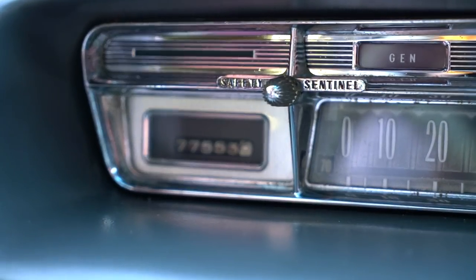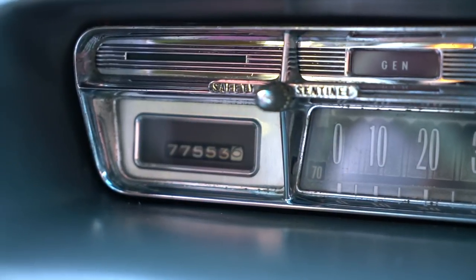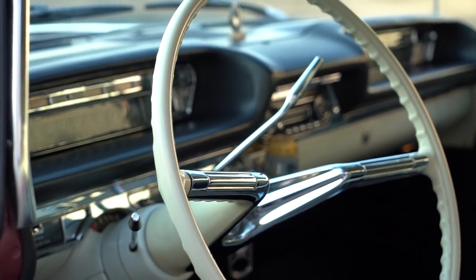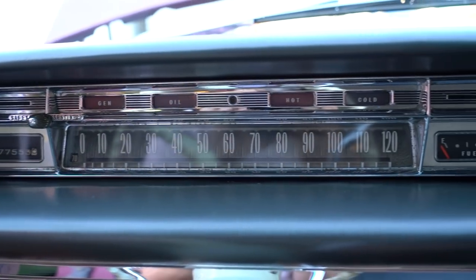Do you know how this works? Yeah. Turn the knob. It's called the Sentinel. Oh, I see. So turn it that way. Yeah. Now. All right, you guys. So there's this thing called the Sentinel knob. It's a manual, and I'm dialing it down. It's gonna buzz when I go over what the set speed is. There it is. Check it out. So it's gonna tell me when I go over 40 miles an hour, right? Yep. There it is. You've exceeded the maximum speed allowed, sir. We're pulling you over. Nowadays, it's an antiquated piece of technology, but in 1959, I'll bet there was a lot of people going, wow, I'm glad I got that reminder there, man. I was about to go 40 miles an hour on the freeway.